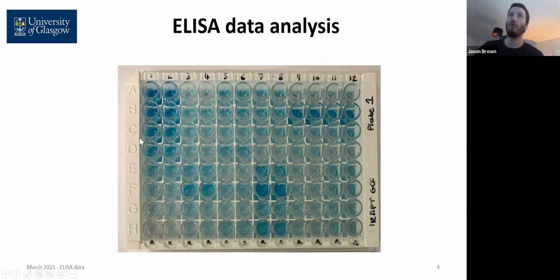And these standards are in rows A to G, and then in row H, specifically H1 and 2, these are your blanks, so there's no sample in these. And then all of the other wells contain your clinical samples. So there's a total of, as I've said, 10 patients, 4 samples for each patient from different time points, and all of those 4 samples are run in duplicate. I've got a plate plan in the coming slides, so hopefully that will make a bit more sense when I show you the plate plan. But this is essentially what an ELISA plate will look like once you've completed it.